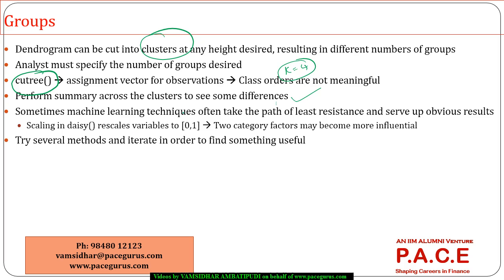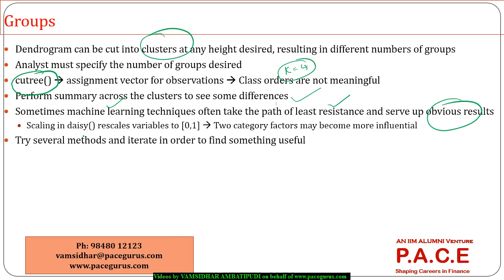Now sometimes we have to be very careful. Sometimes the kind of classifications and conclusions you bring out from the clusters are in such a way that mostly obvious results are brought out. We have to be very clear, because sometimes the different machine learning techniques that we are bringing in try to take the path of least resistance. So in many cases, it might so happen that obvious results also come out as part of our identification.